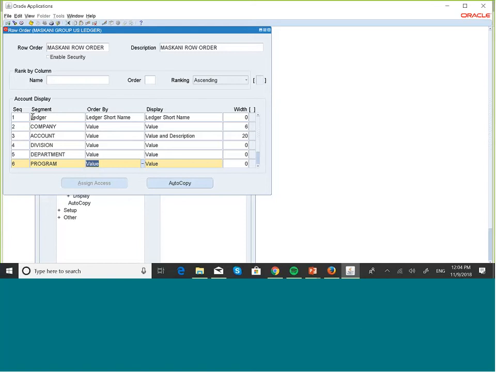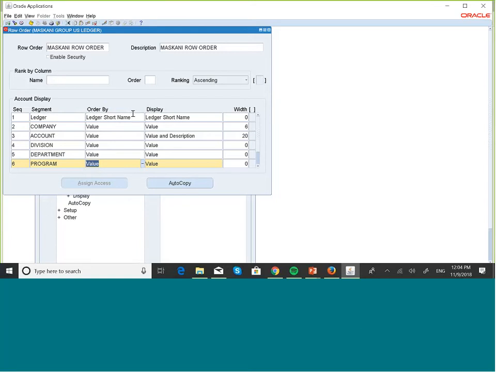Let's start with the ledger short name. So if we are producing this report across ledgers, which we can do using FSG, then the information for the first ledger would be displayed, and how it would be selected is using the alphabetical order of the name.